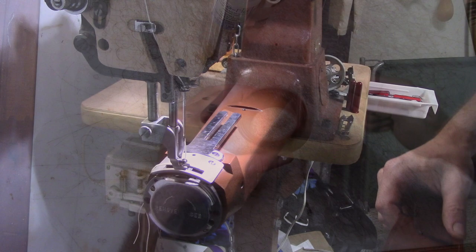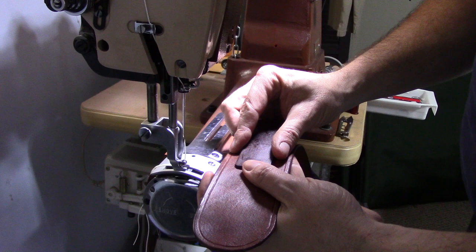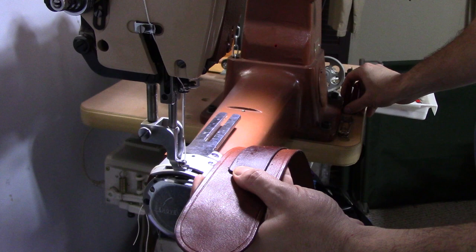All right, now down here at the sewing machine, I've got this strap, the actual cartridge loop strap, wet down. The other strap is still dry. And I'm going to start stitching these on here. And as I go, I've got a couple of action-proofing snap caps, action-proofing dummies for 45-70 here that I'm going to use to shape the loops as I'm going. That's why the strap's wet. That and to be able to make it a little easier to line up.